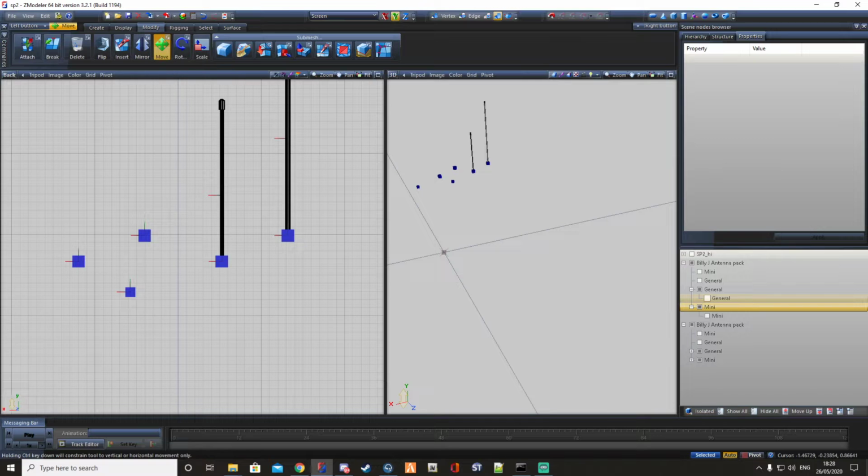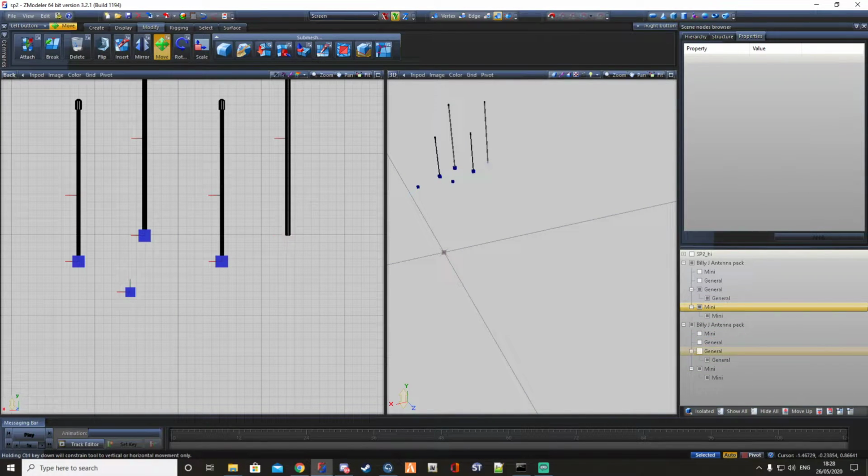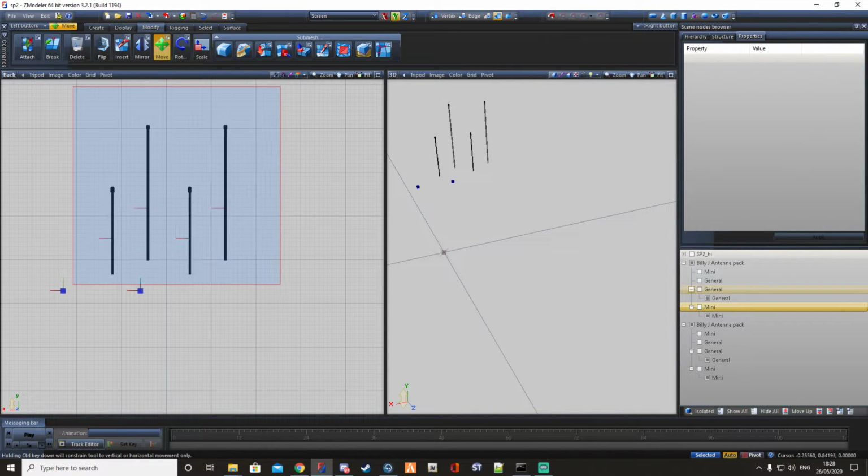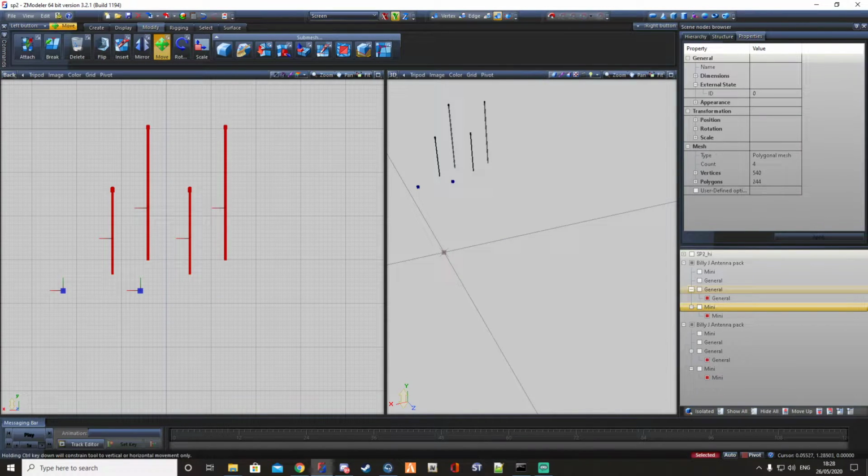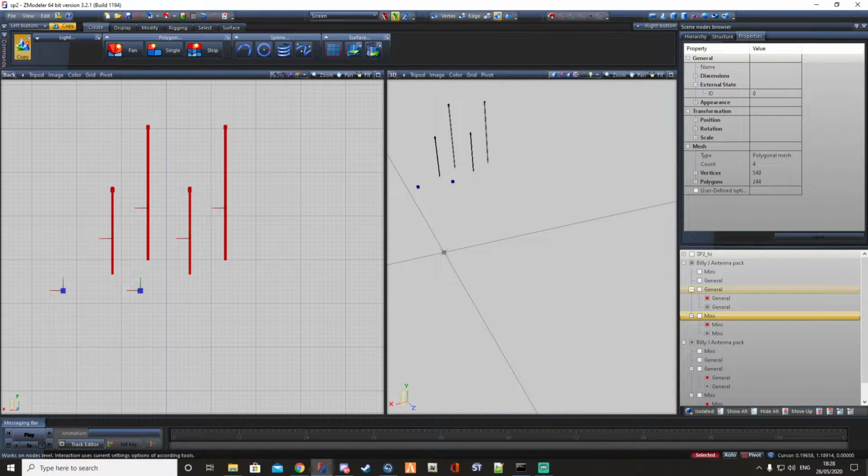Right. Now what we want to do is we're going to LOD. I'm going to just probably do L1 or L2. You can do L3 if you want. It's up to you. So we're going to turn off the dummies. We're going to highlight your lights. Like, oh no, not your lights. I'm so used to doing that. Your antennas. Create a copy. I'll do L2, right?